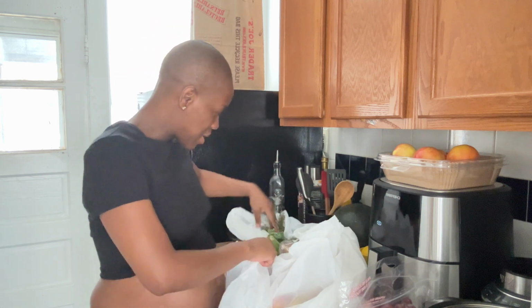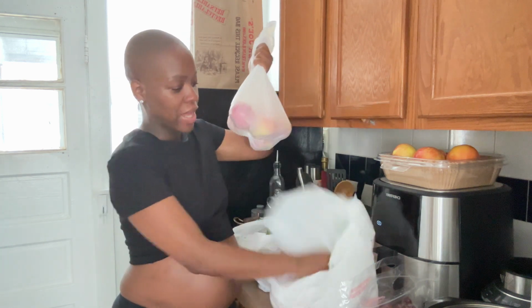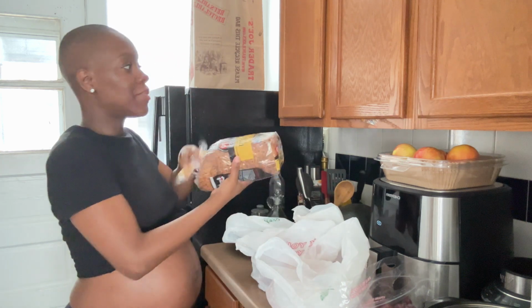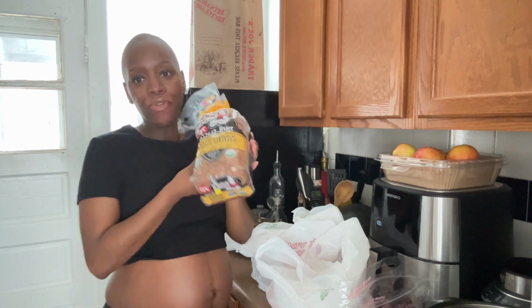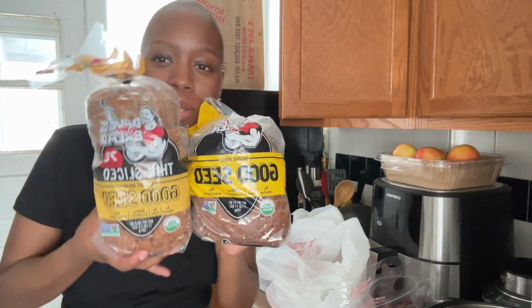Let me see, where's my receipt? Hopefully I can find my receipt. Healthy. And then these apples are gonna be the apples that we eat. I actually brought home a lot more plastic today than what I wanted. I have some of this bread already that I'm munching on, but this is like my favorite bread. And I prefer it in this shape. The bread that I have right now, it's like the wider ones. It's the same bread, but one is just like wider. You guys see that? I hope you can see that. And I prefer when it's sliced thin like this versus when it's like wide like this.